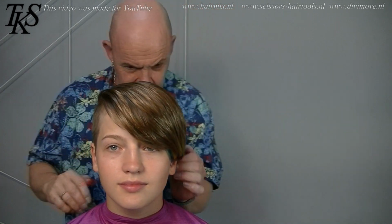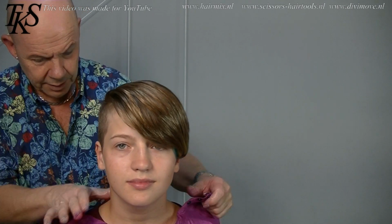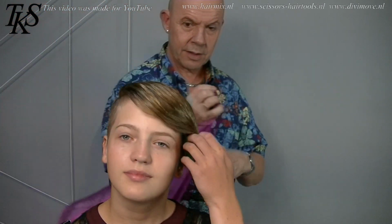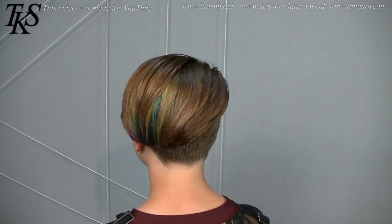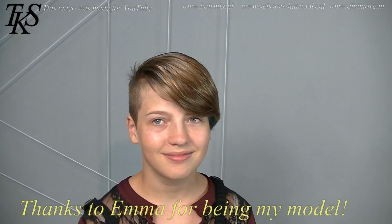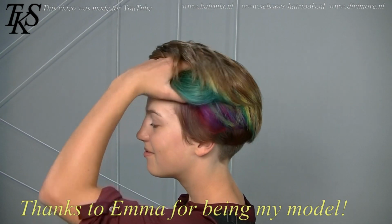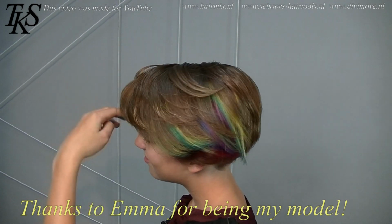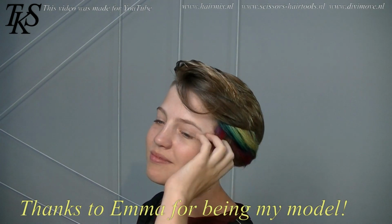Now this is her new hairstyle and color. Emma, will you turn for you and the rest of the world and show the end result? And while you turn a little bit to the other side, put your hand through your hair so we can see the colors that lay beneath it. A little bit more to me, turning with your face. Yeah, that way you can see the colors better.